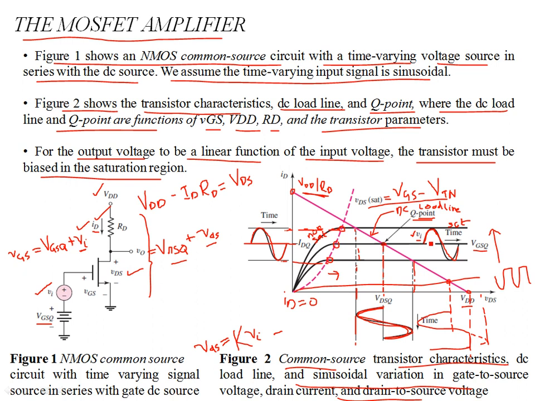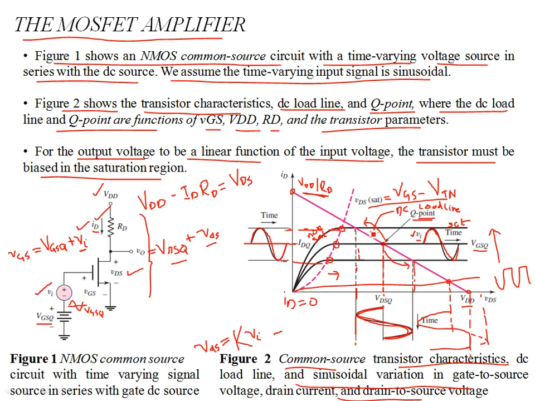First, let's understand that. You have an input signal with a DC part that is varying with time over VGSQ. It has an AC part and a DC part. This produces an alternating component of the current ID, which alternates over IDQ with time, and then you can map this. The Q point is going to shift upwards from here and downwards like this.